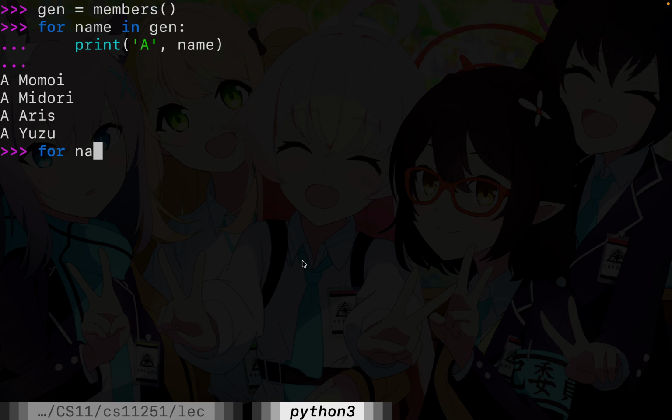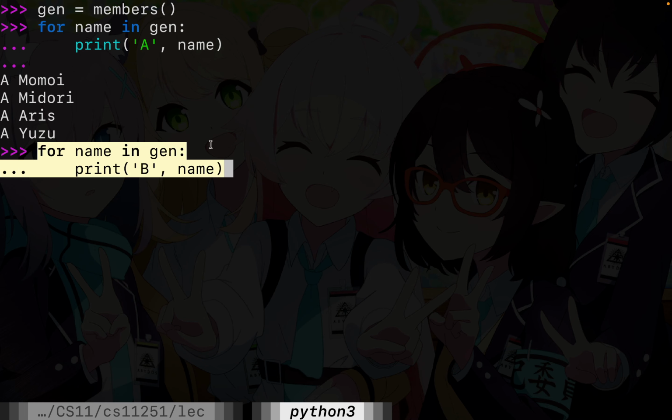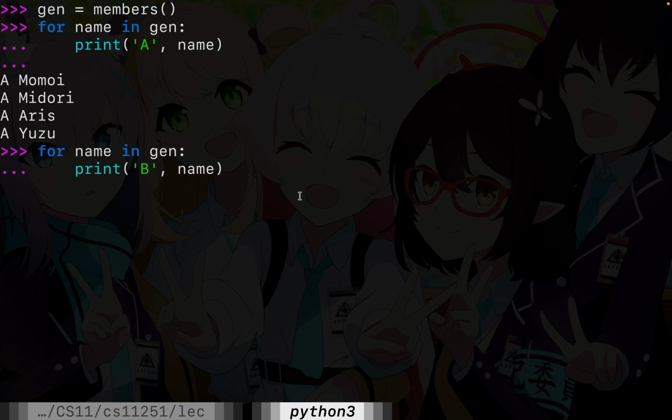Now if we try this second set of lines, so for name in gen, print v then name. If we do this, what is going to happen this time? Okay, if we try that, nothing happens. So why does nothing happen? Remember that generators are one-time use.